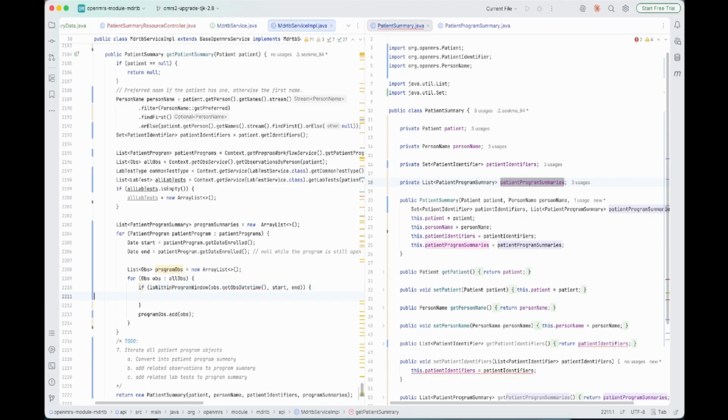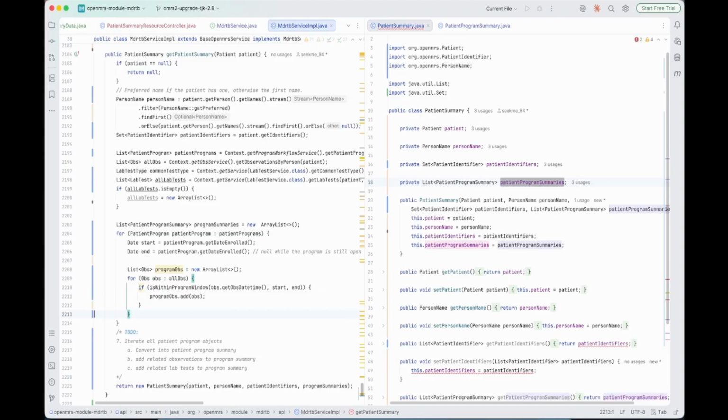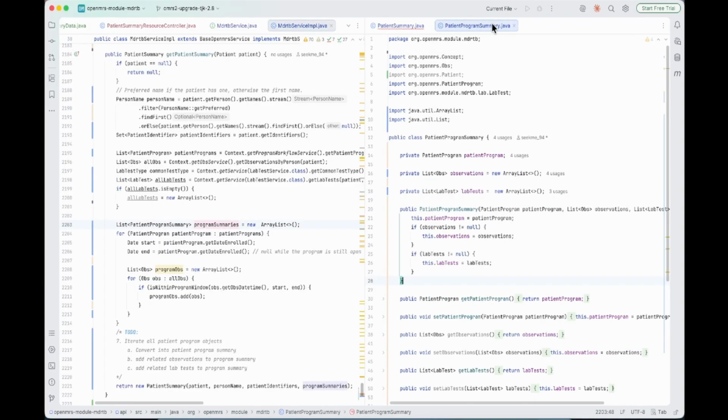If it is within the window, then we are going to add this observation in the program obs. So for this program, we now have collected all the program observations. We're going to put it over here.